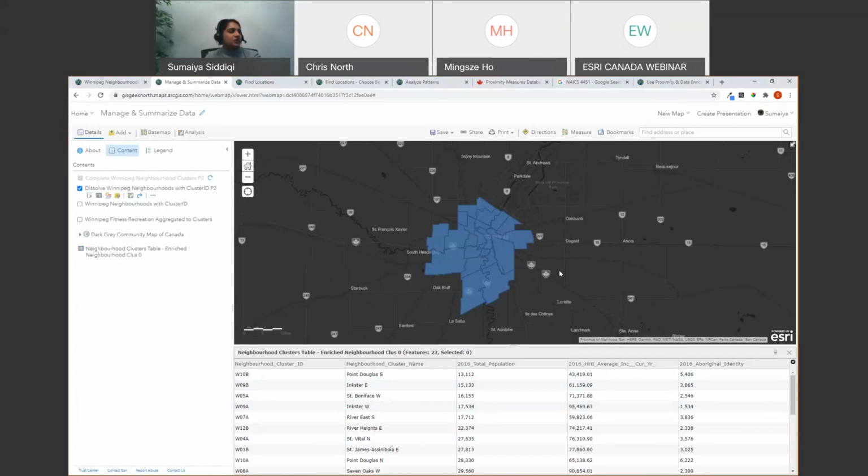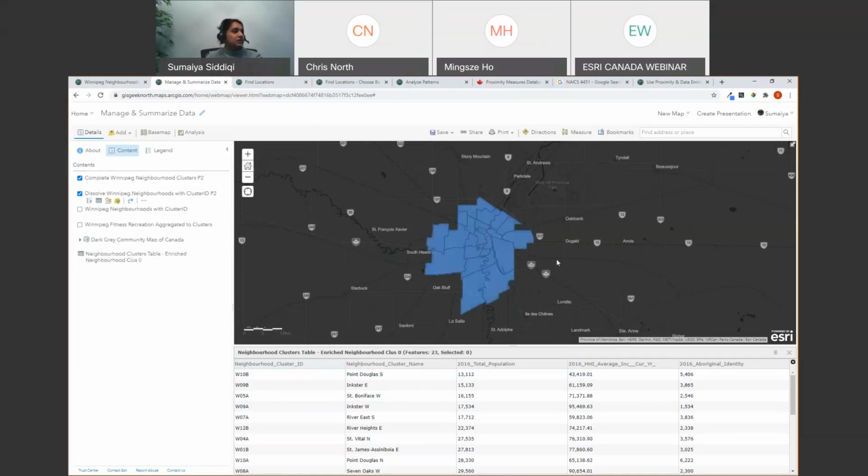The first dissolve analysis I showed you was pretty quick to do, and a join is pretty quick to do also. Again, it's very dependent on how many records you have, so how many features you actually have. Here you can see that we have 23 features in our enriched neighborhoods. Okay, so now that that is done, let's take a look at what our table looks like.